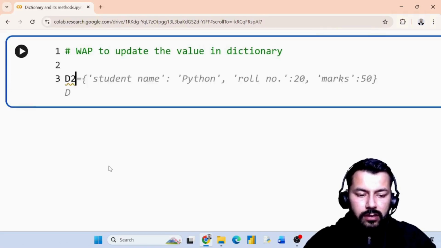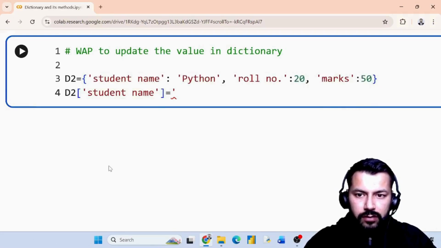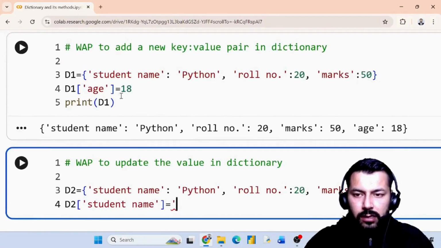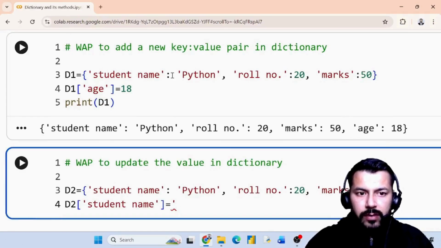Now let's declare the variable that is d2. Same we are going to write here. I want to change the name. Same method we will apply. So the difference is this, that if that key is not present in the dictionary, it will be added at the last. If that key is present, then the value is going to update.